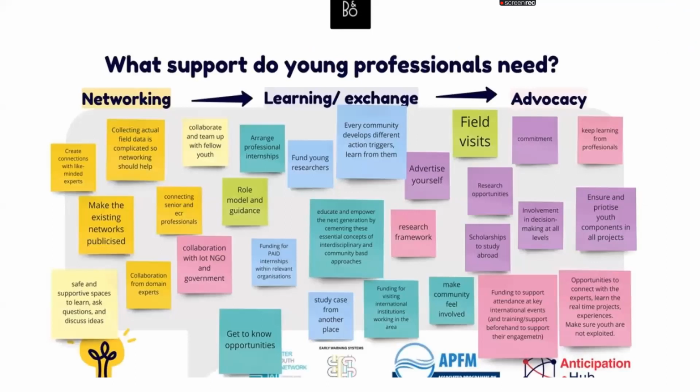Something just to highlight: I had the opportunity to attend the webinar for Water Youth Network, and these are some of the support that youth mentioned they really need. The first thing is networking. People should network first, sharing experiences with others from other areas. You get to understand their perspective, learn and exchange knowledge, and use those lessons learned to address challenges in your own areas.